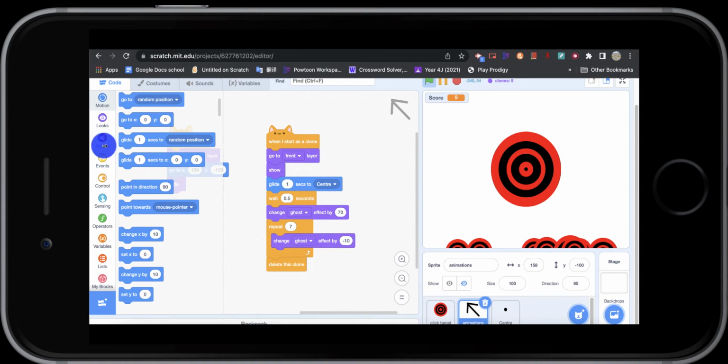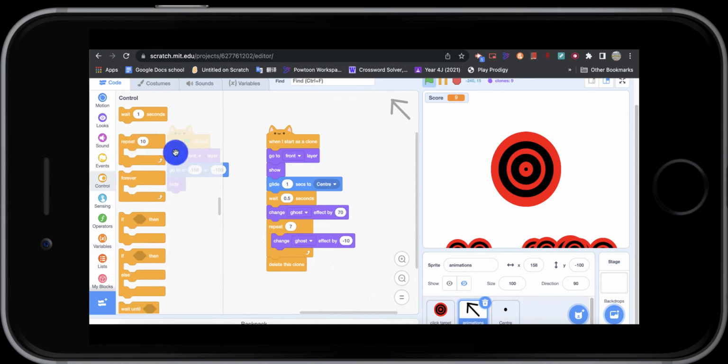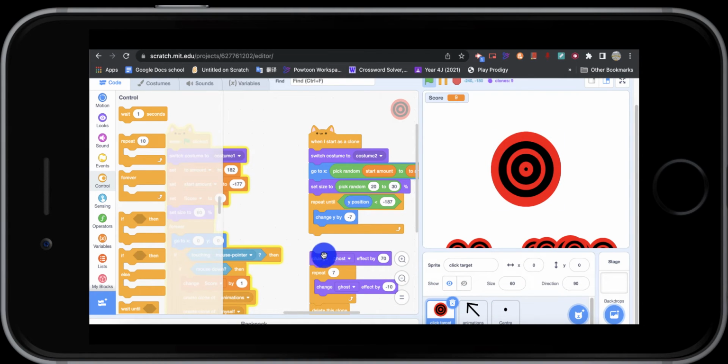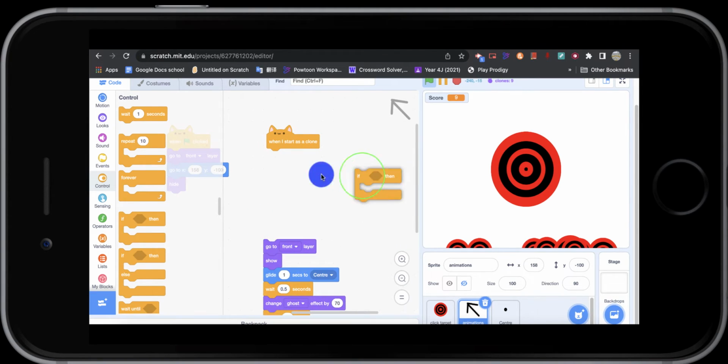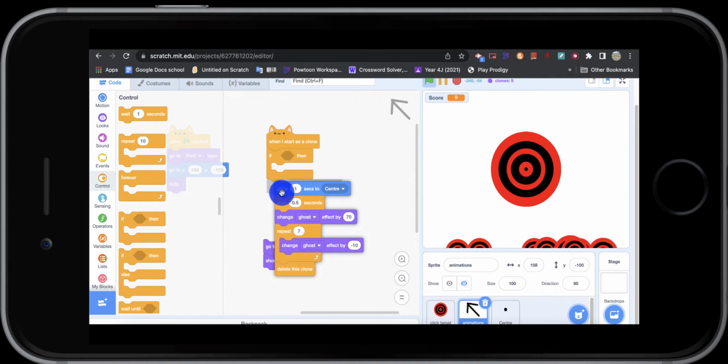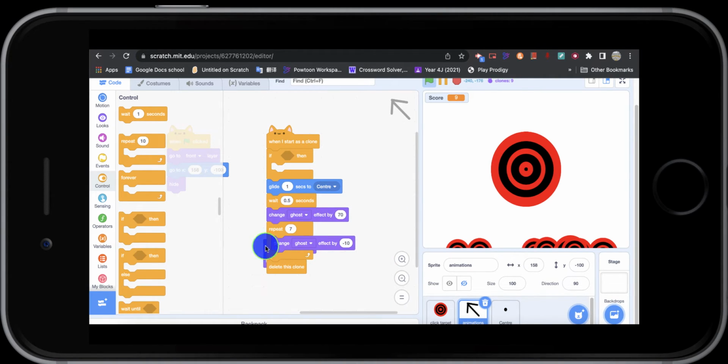Okay, so now the final thing that we're going to be doing right here is we're going to be going to the animations, and then we're going to be doing if. So now if. Okay, we put this right here, and then we put this right here.